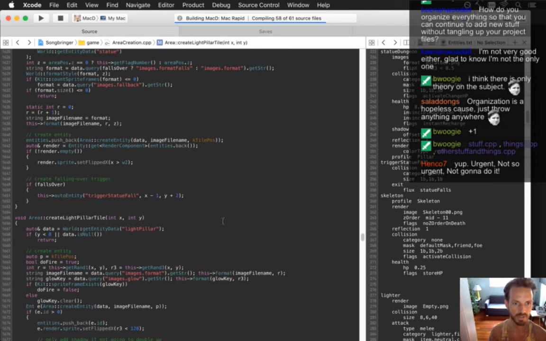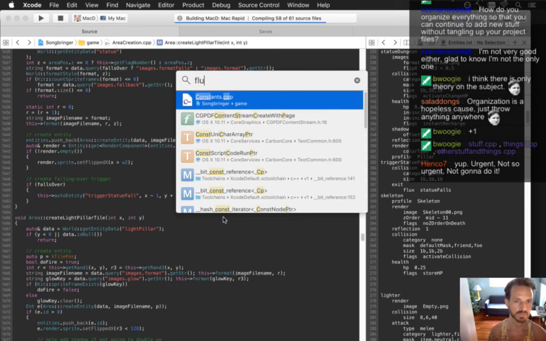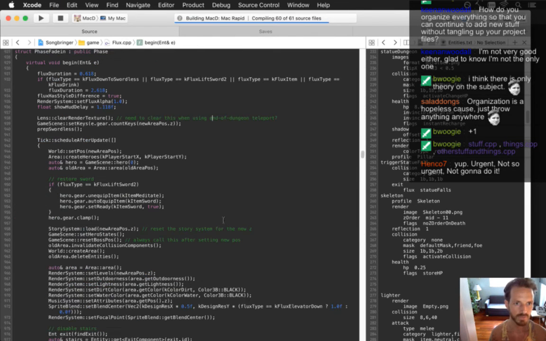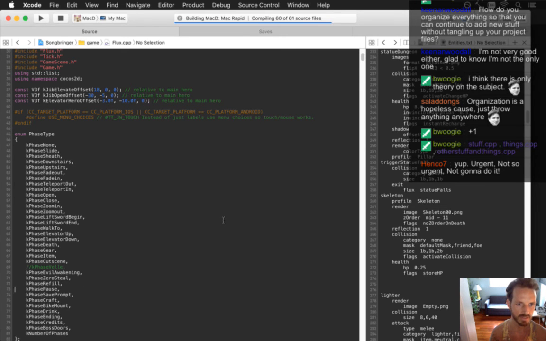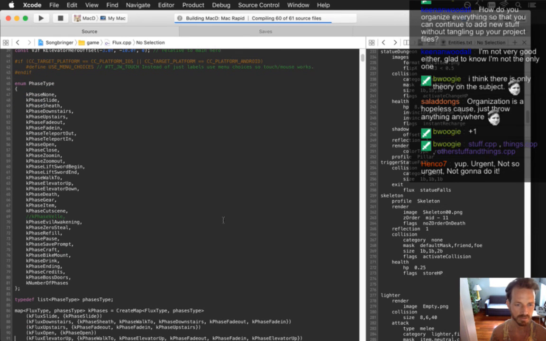Okay, next up we need flux.cpp so we can do this. This is zero steel.